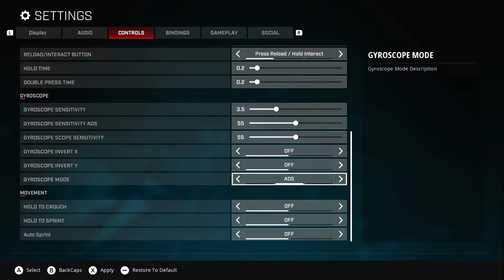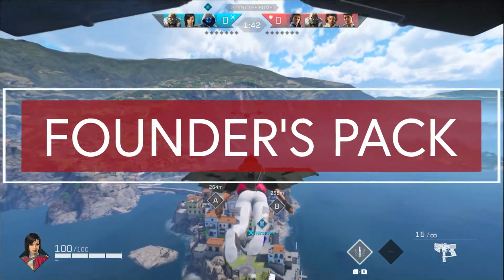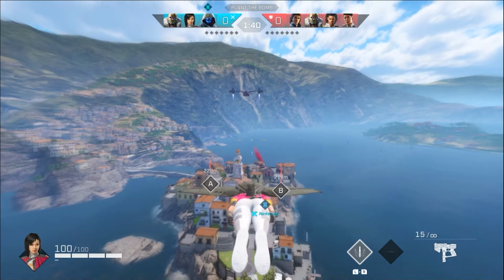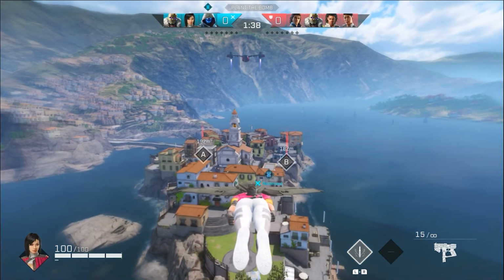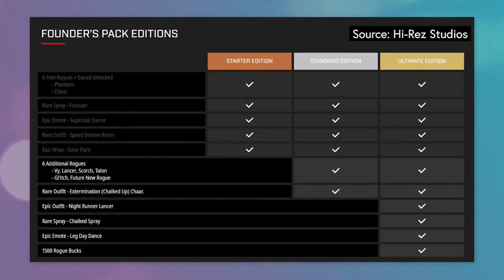There's something for everybody. Right now, they're selling 3 different Founders Packs. Before the game goes public later this summer, you get access to the game, and depending on which pack you get certain perks. The starter edition is the cheapest at $14.99 US. It comes with 6 characters, a spray, an emote, an extra outfit for one of the characters, and a wrap for your gun. The standard edition for $39 includes all of that, plus all 6 of the other characters currently in the game, and another outfit.